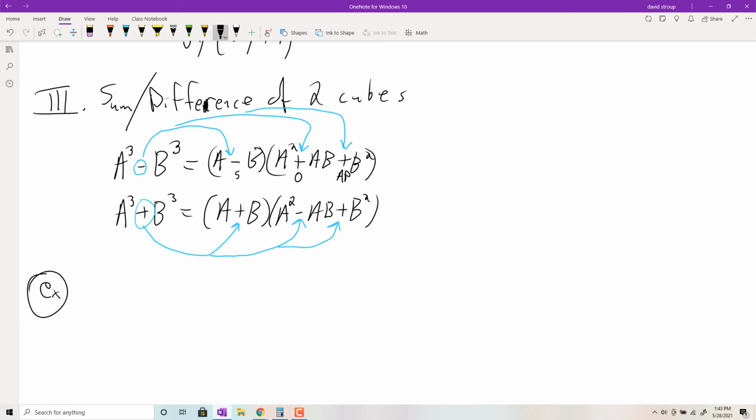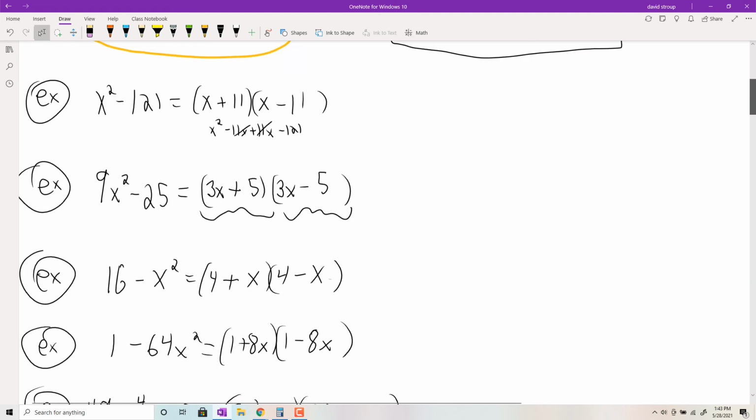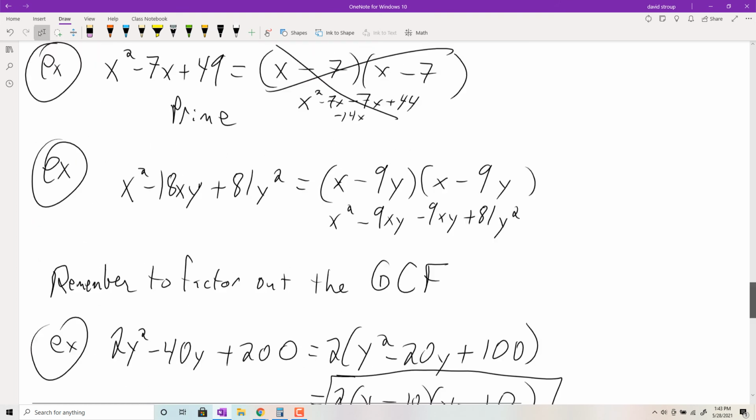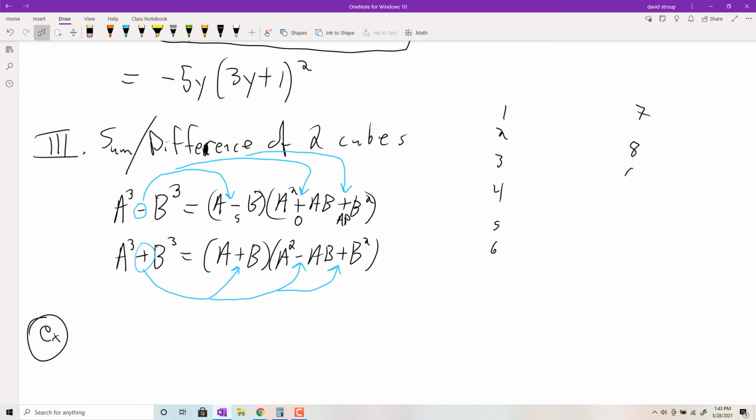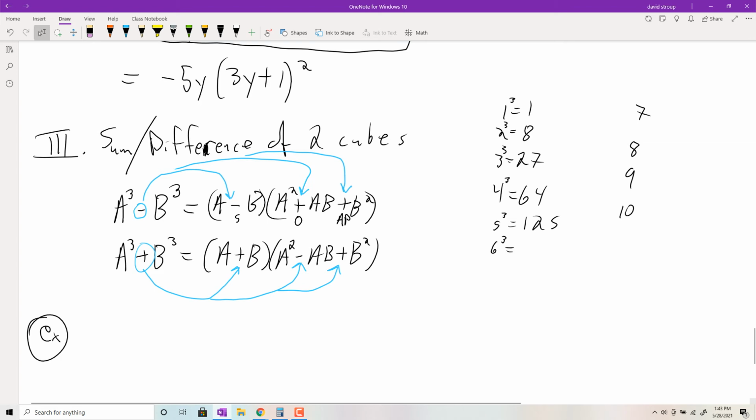And being familiar with perfect cubes now becomes really advantageous. So before I gave you a list of perfect squares, now it's probably a good idea to kind of have a list of perfect cubes. So you can generate your list, just take 1, 2, 3, 4, 5, 6, 7, 8, 9, 10 is usually enough, and then cube them and see what numbers you get. So 8 is a perfect cube. 3 times 3 is 9, 3 cubed is 27, this is 64, 125, and then I'm out of running room. I think it's 216, but I don't remember.